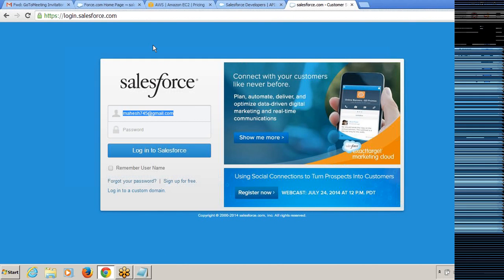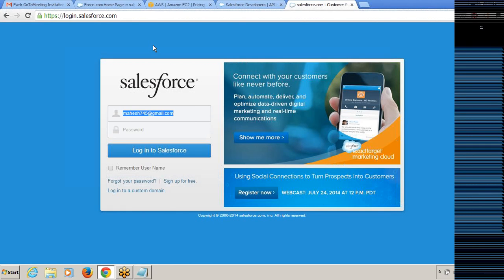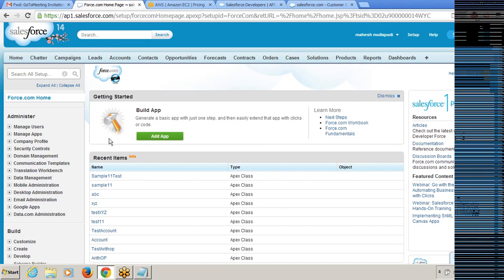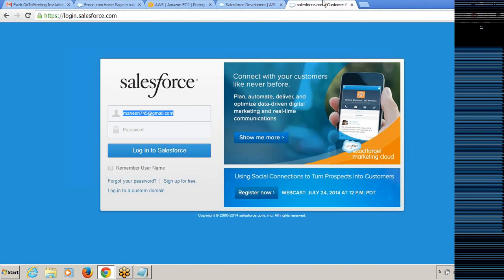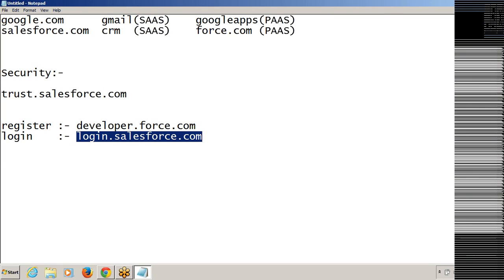You have to give that username and password. Then you will see the same environment that I am showing here. It is the Salesforce.com environment. You don't need to install anything or set up anything. If you have a username and password from the Salesforce.com cloud, you can use those services. So whenever you come to the next class, get the account from Salesforce.com first.